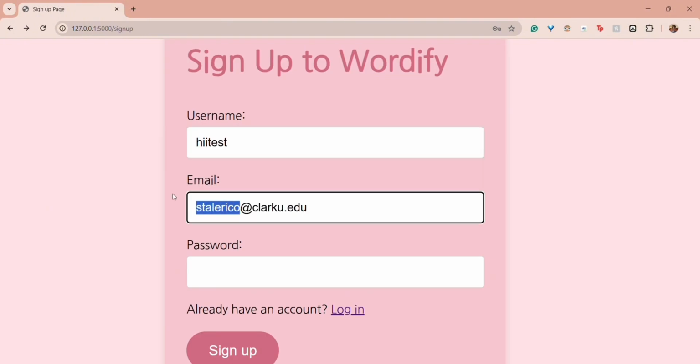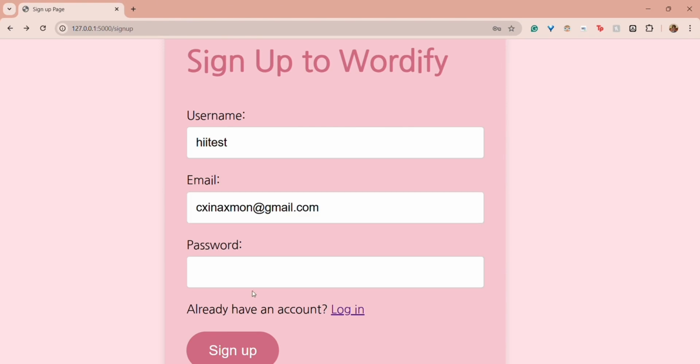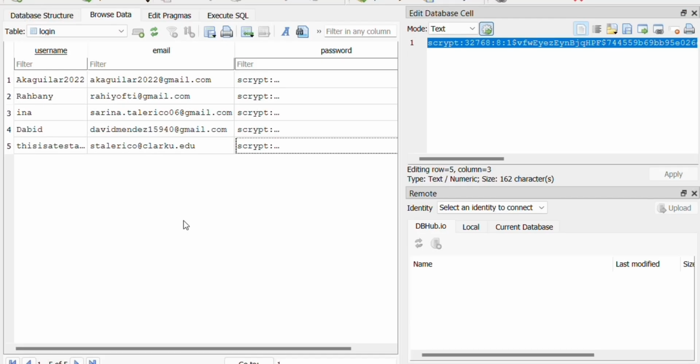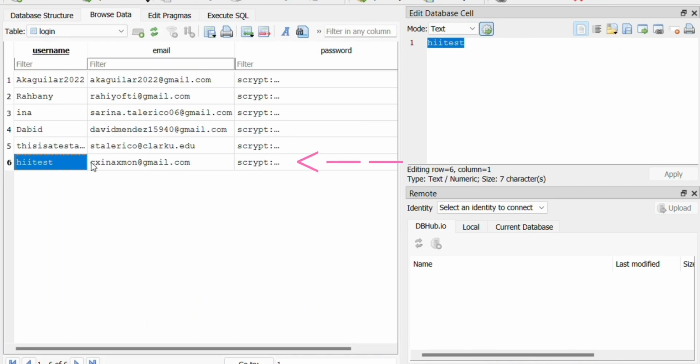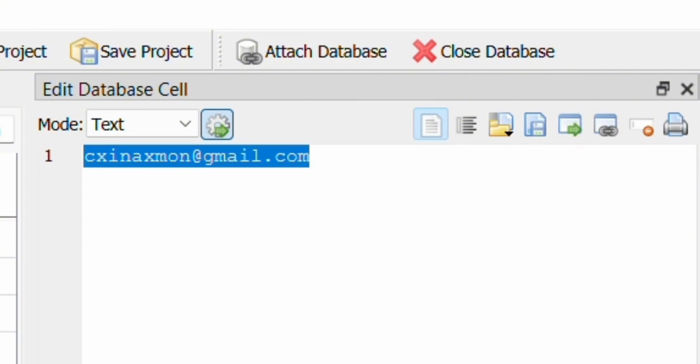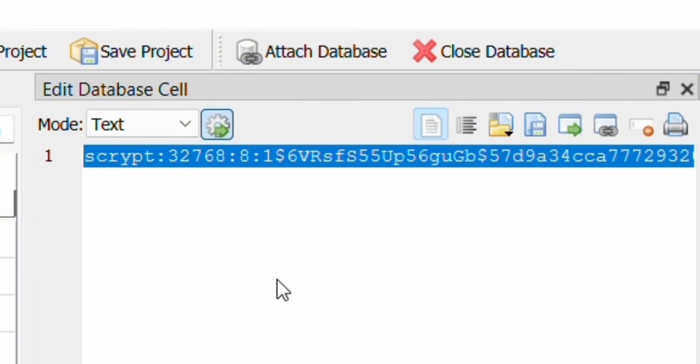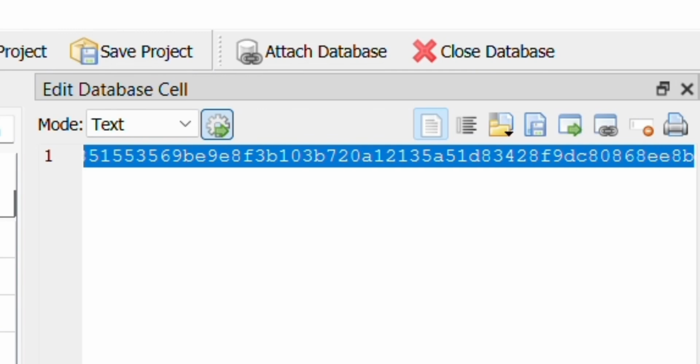So right now I'm testing the sign up page and database by creating a new account, which is a test account, putting in a new email and a password, and then signing up for the account. As you can see, the website goes through. That means the process works, and this is what it looks like in the back end. These are the current accounts that have already signed up, and then as we refresh it, we can see the new test account that has successfully signed up as well. And this is what it looks like individually in each of the cells. As you can see, the password has been hashed out for security purposes.